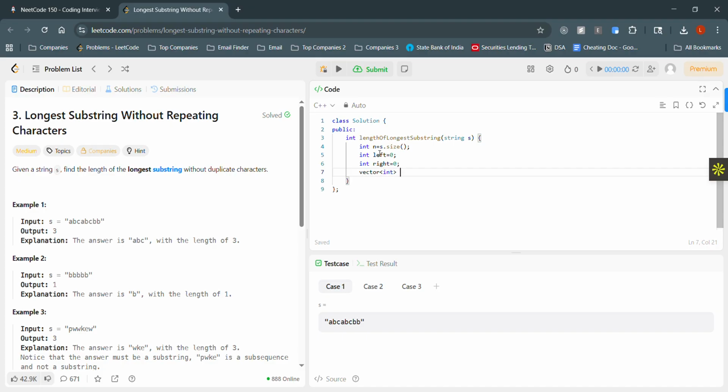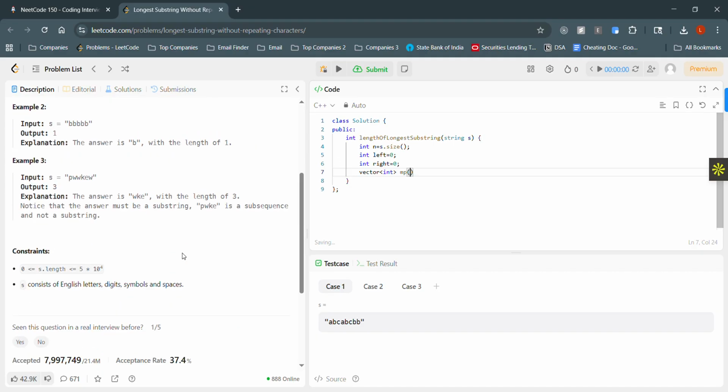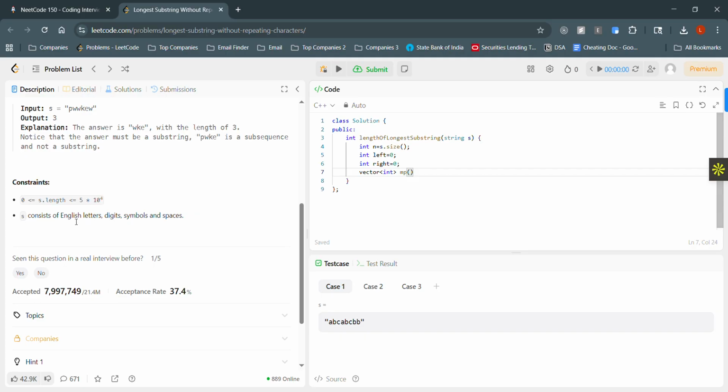Let's name it mp. Since it is given to us that s can only consist of English letters, digits, symbols, spaces, etc., we know that it all falls under, I think, 128, but to be sure, let's keep it 150 and initialize every frequency to 0.